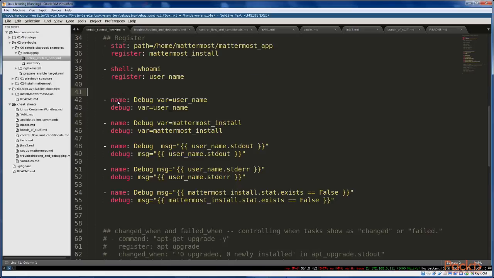For each of these debug statements, I'm going to be either debugging a message with string interpolation, where you can see the variable that I'm looking at, or the naked variable itself, which will be all the fields of a variable. You'll notice one of the things I can do here is access a subfield of a variable. A variable is actually sort of a dictionary, which has a bunch of meta information about the registered result of an action or task. So one of the things we can do is access subfields. This will make sense in just a moment. So we're going to run this, check the output, and I'll explain it.